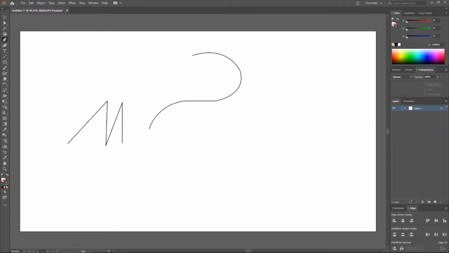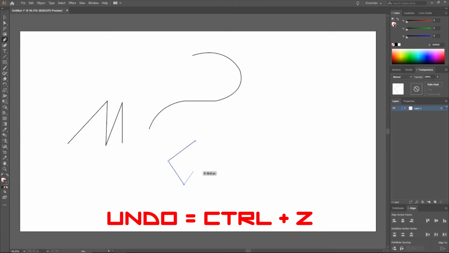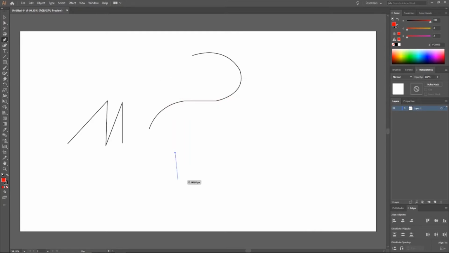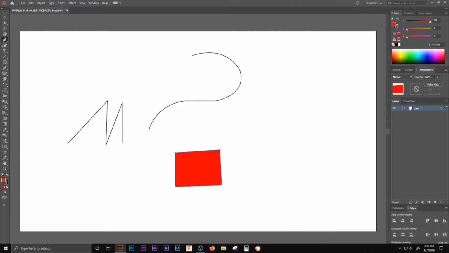Now, if you wanted to fill this area, let's say you make a square. Oh, I should undo that. I should make sure my fill is selected first, huh? So I choose a red fill. I want to make like a square, real quick. Hit escape. There you go, there's the fill.